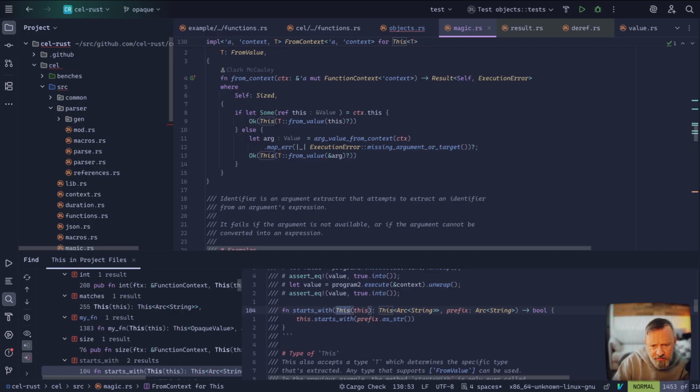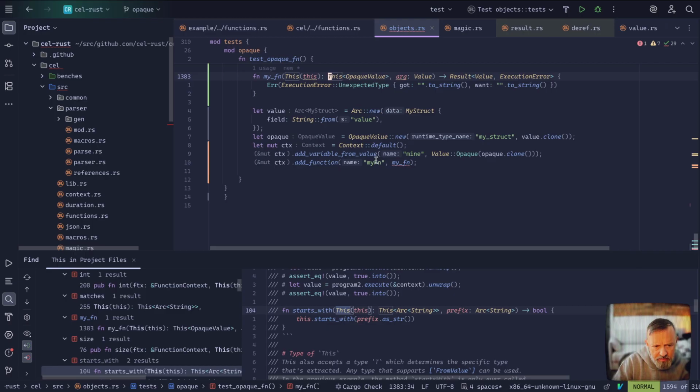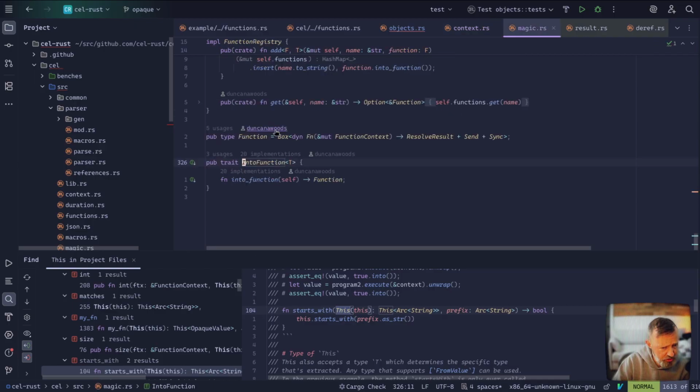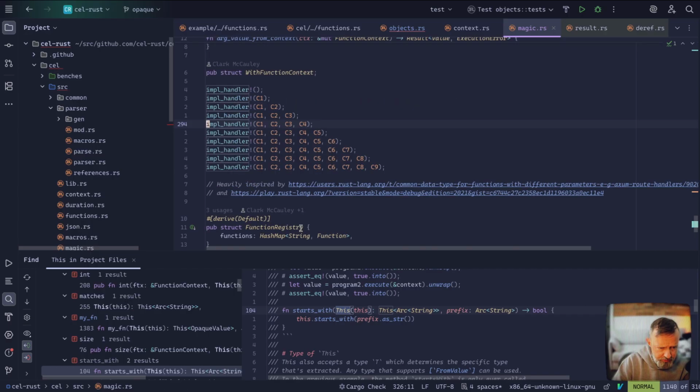Why is this not fine? Why is it fine with function, the name into function? And then, right, that's probably where all this stuff happens, right?